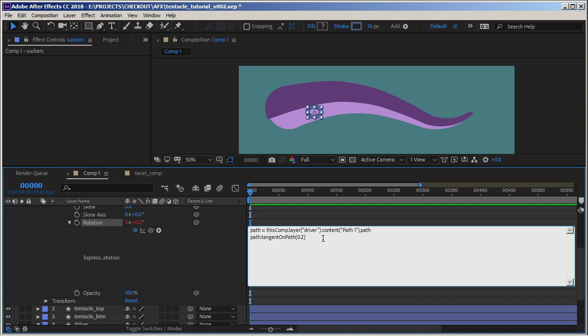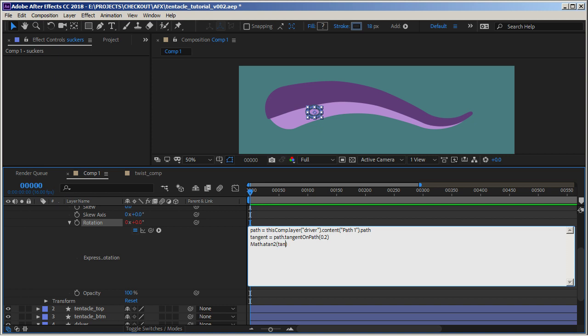So let's see if we can make it work. It's part of the math library, so we need to do math.atan2, and the way this function works, it's a little bit confusing. You have to pass the y coordinate first and the x coordinate second, so we actually need to bind this to a variable first, don't we, so that we can refer to it in here.